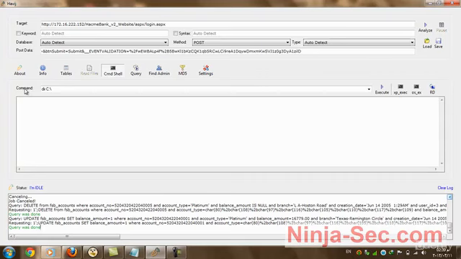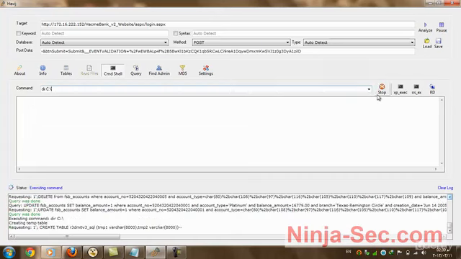Let's try to execute system commands. Here the command is dir or directory C. We want to view all files inside the C partition. Let's click execute. Here first it will create a temporary table, and now it's requesting here create table, read move here. Now you can see it's executing the command.